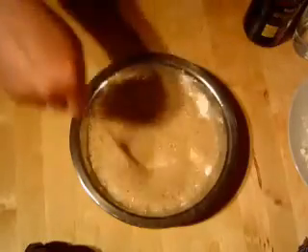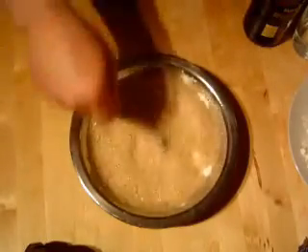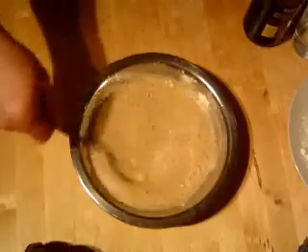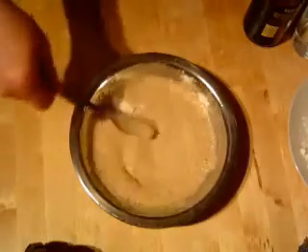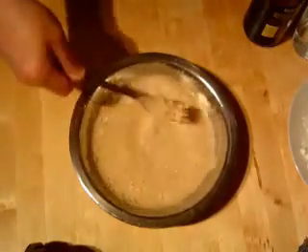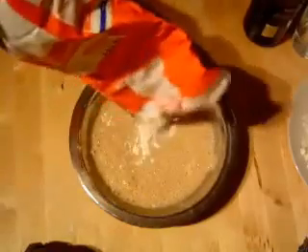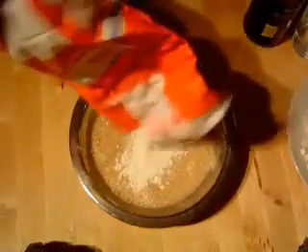You can make it with plain water, or use lager or beer — the flavour of the beer will come out in the batter and I think that makes a nice batter. If you find it's a little bit runny, you can always add a little bit more flour. It's probably a little bit runny here so I'll just add a little bit more flour in, like so.